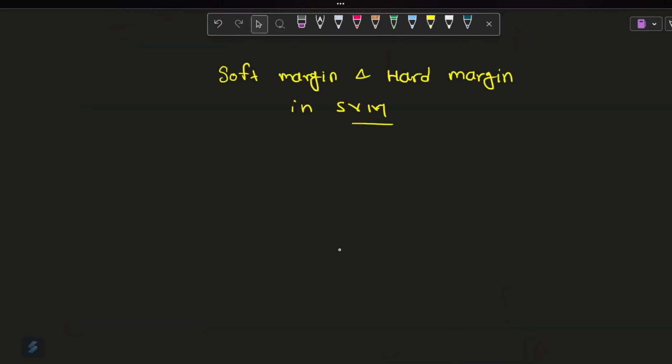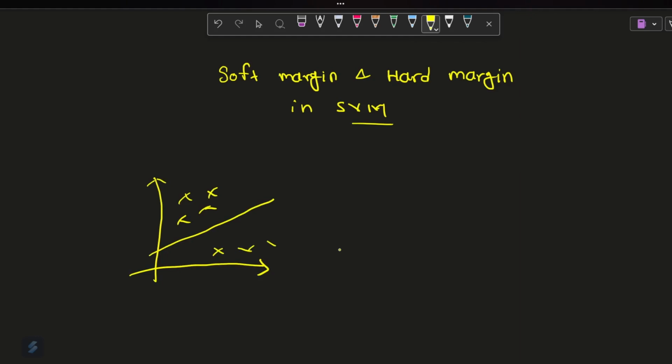When you train our model, we have data points, and we simply draw a hyperplane. That is a point, and we simply draw a marginal plane on that particular line.